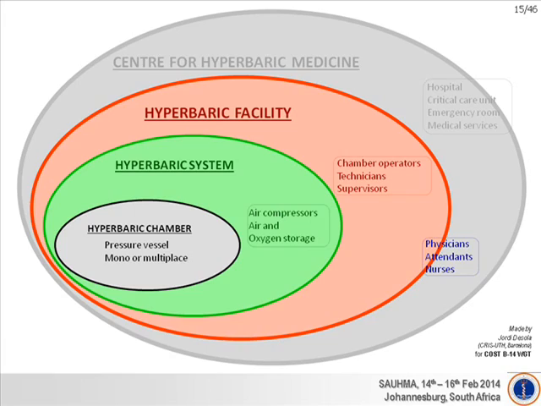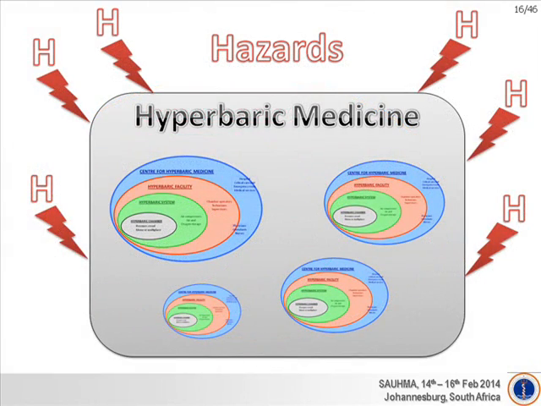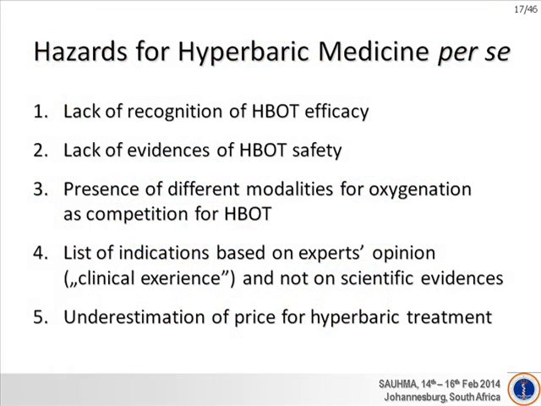At the moment, I would like to discuss with you a little bit of the hazards concerning hyperbaric medicine in general, because we must identify some risks which hyperbaric medicine faces in the 21st century. Definitely we can discuss several points, including lack of recognition of hyperbaric oxygen therapy efficacy, lack of evidence of hyperbaric oxygen therapy safety, presence of different modalities for oxygenation as competition for this kind of treatment, a list of indications based on experts' opinion only and not on scientific evidence, as well as underestimation of the price for hyperbaric treatment.